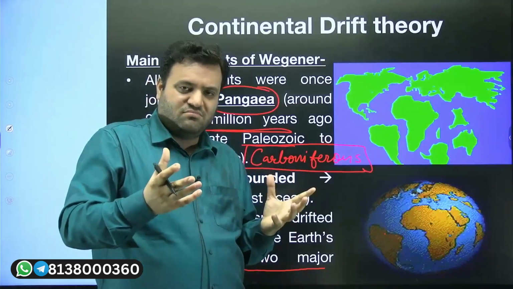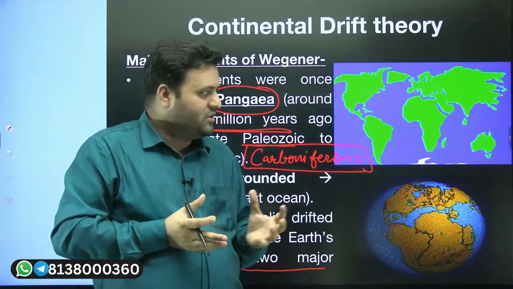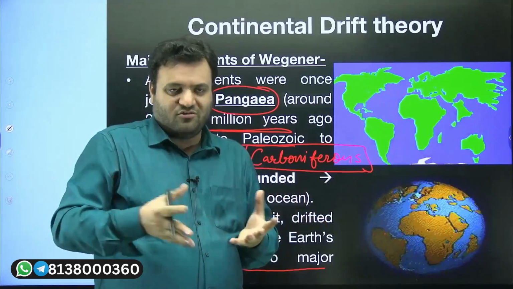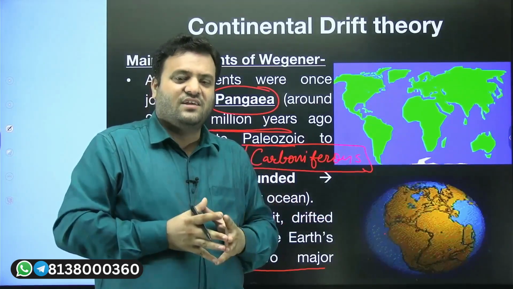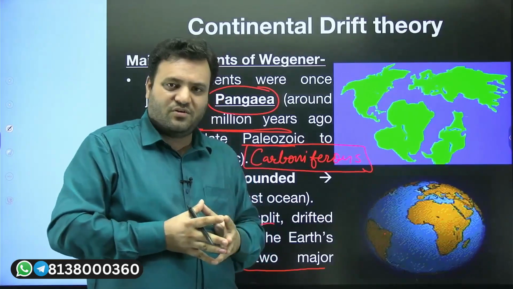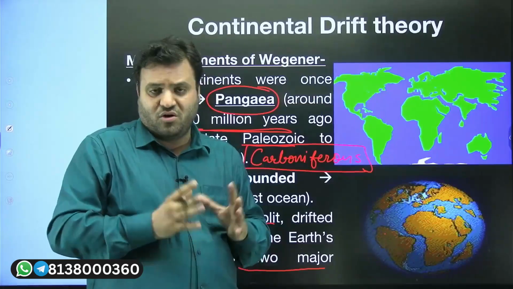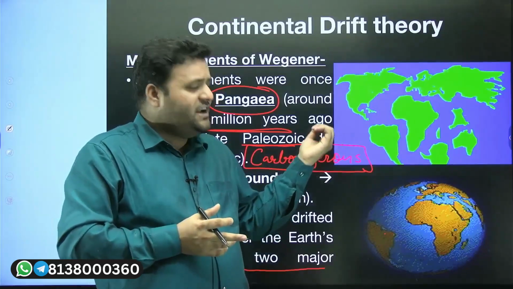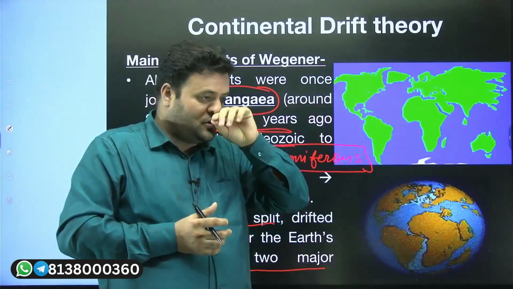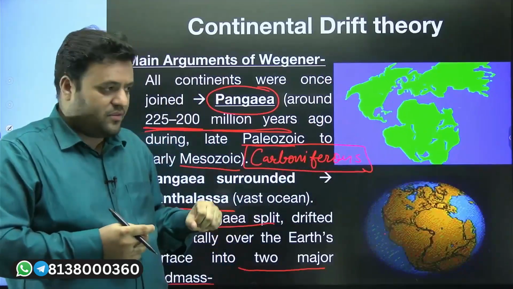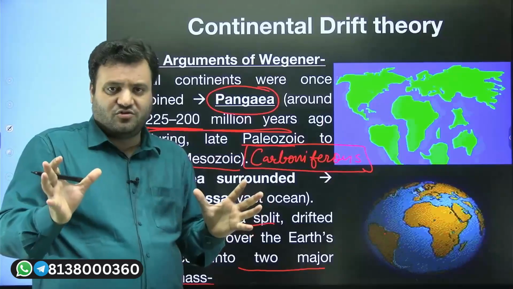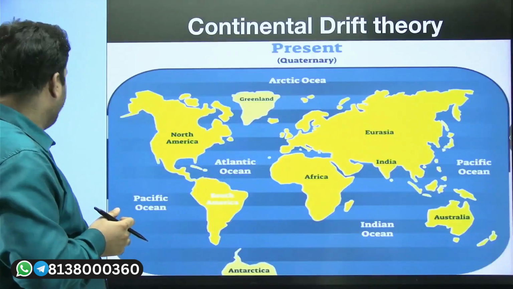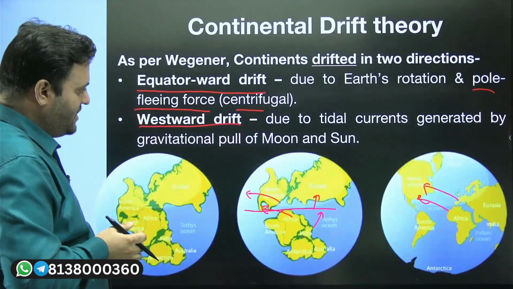So why is there a kind of dissimilarity when it comes to the motion, or when it comes to the drift of these? Wegener hasn't answered that particular question, because during that point of time there was limited understanding as far as modern geography or modern theories are concerned. However, Wegener tried to attempt that, yes, this is how the modern distribution of continents can be on our Earth. He tried to justify that, okay, in this way our crust is supposed to be in dynamic drifting.